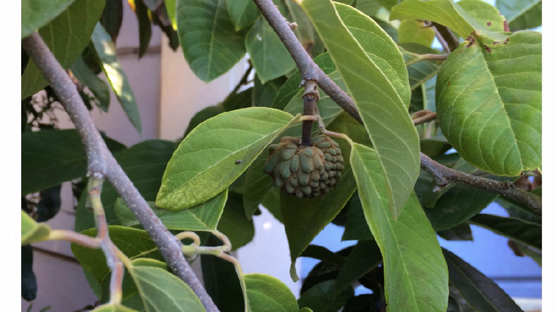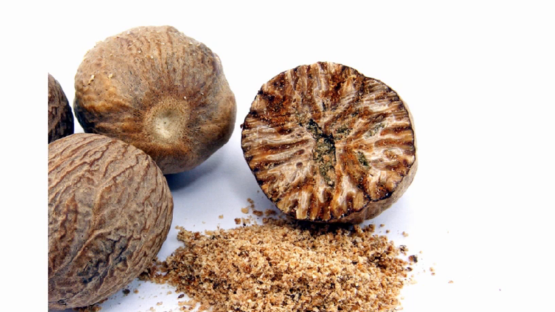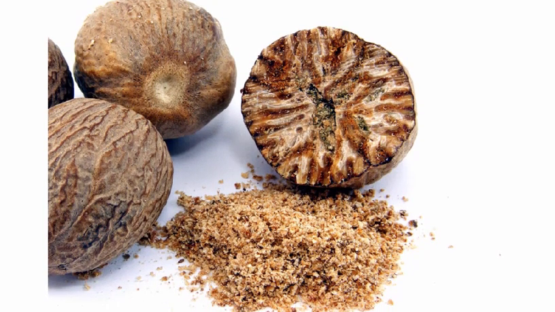Another family in this order besides the Annonaceae is the Myristicaceae, which is represented by our friend the nutmeg. You're probably familiar with this. I'm sure it's one of the ingredients in your favorite mixture of pumpkin spice. And one of the things you can see in this nutmeg, we talked about the terpenoid oils before, is that the seed contains large masses of resin that's rich in these terpenoid essential oils. It's actually an elaborate cocktail of different terpenoids that gives you the characteristic smell and aroma of nutmeg.